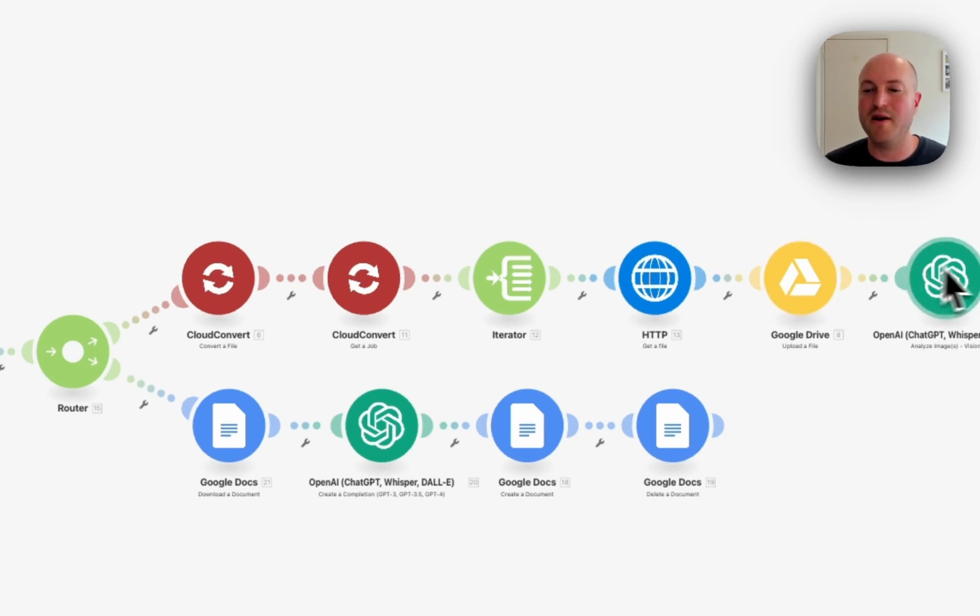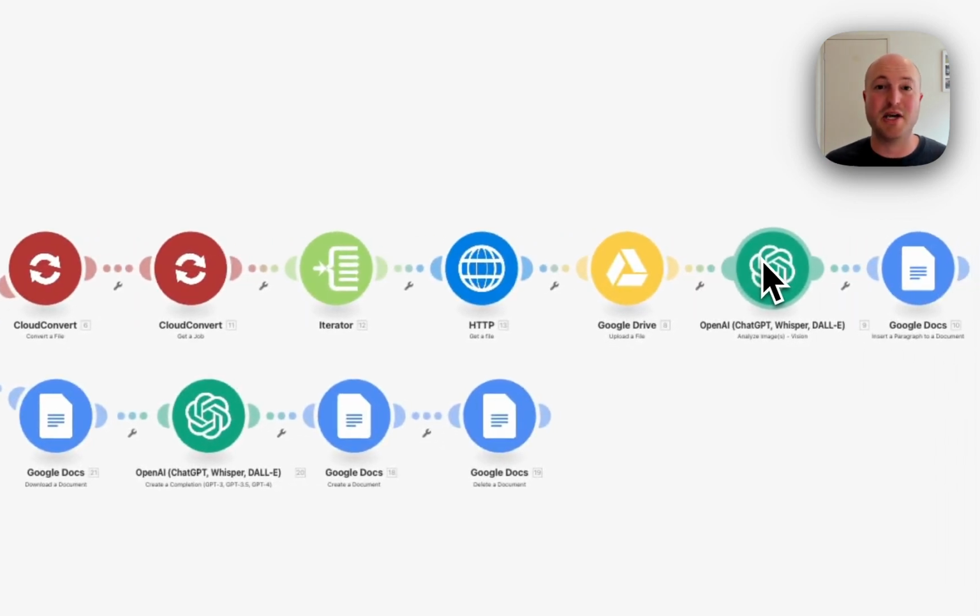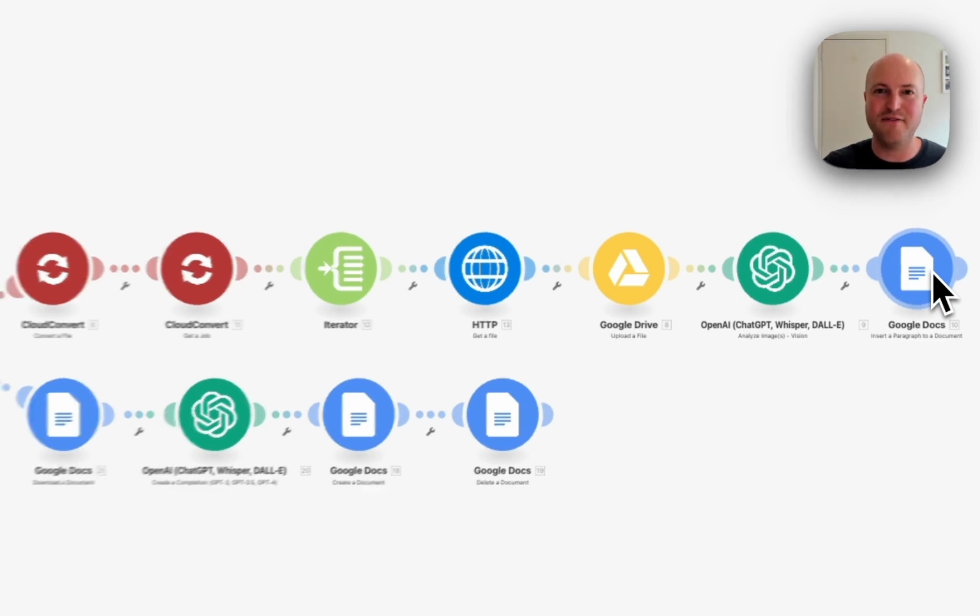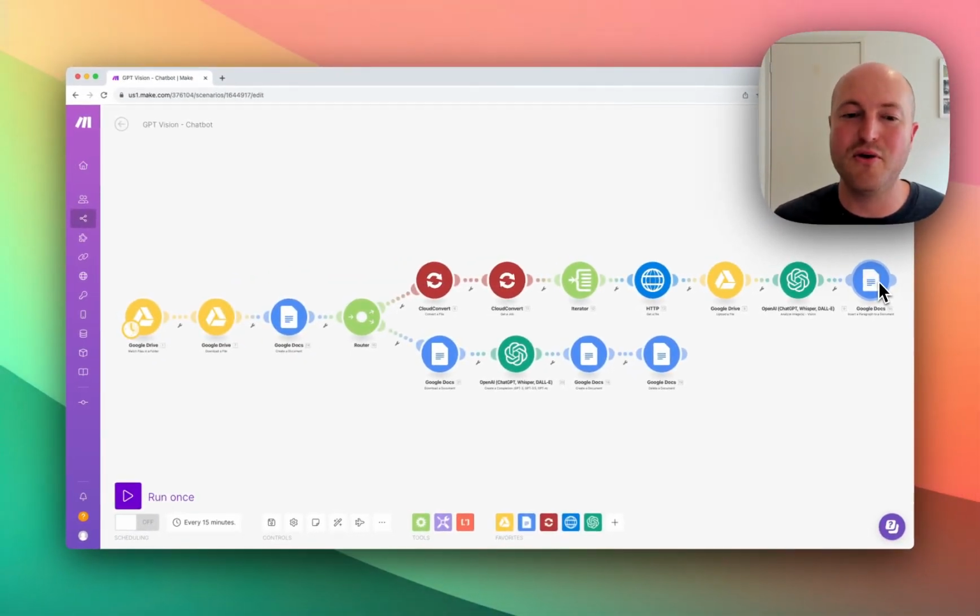Then one by one, those pages are fed into GPT Vision with a prompt asking to extract all of the information from the PDF. Now, these are not PDFs with simply just text. There's lots of images and visuals, and that's why we simply cannot copy and paste the text from the PDF. This is a visual PDF that needs to be analyzed using Vision. And every single document is then added as a new paragraph or extended upon the new Google Doc that was created, this like memory bank.